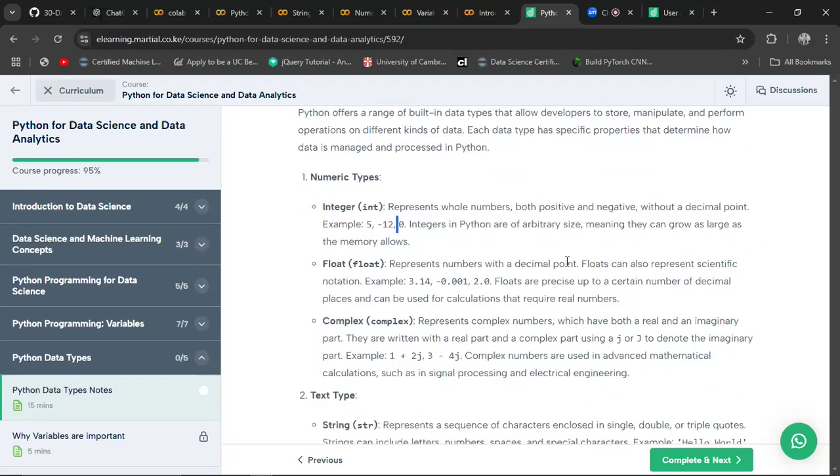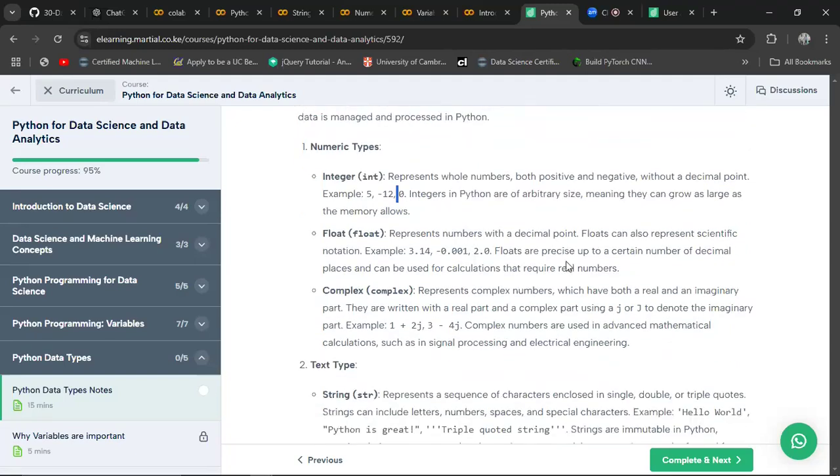Another numerical type of data we have is called a float. A float represents numbers with decimal points. Floats can also be represented in scientific notation. For example, a number like 3.14, so long as the number is in fraction format or has some decimal points, then that is a float.